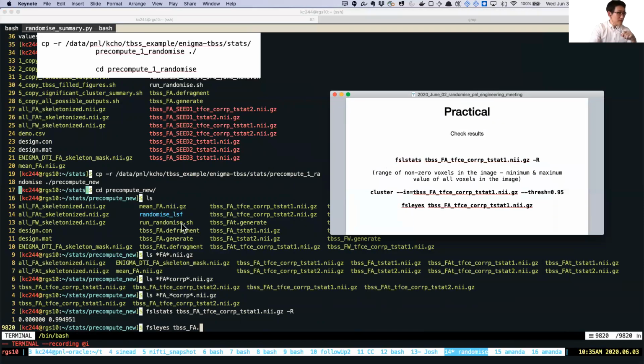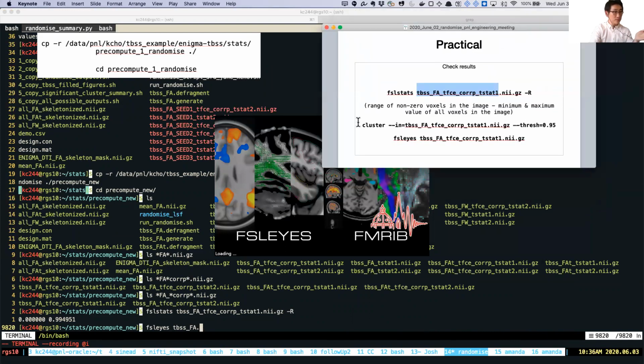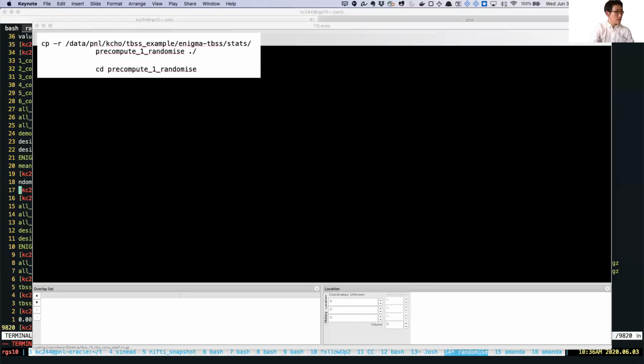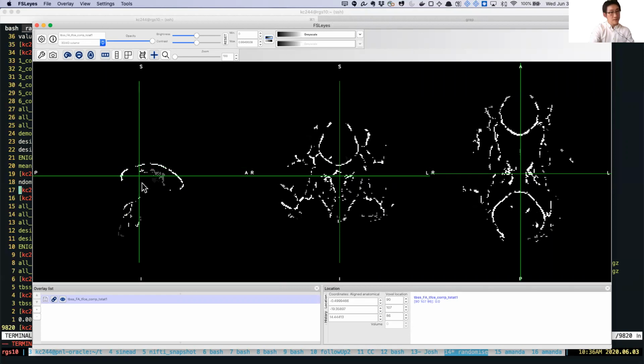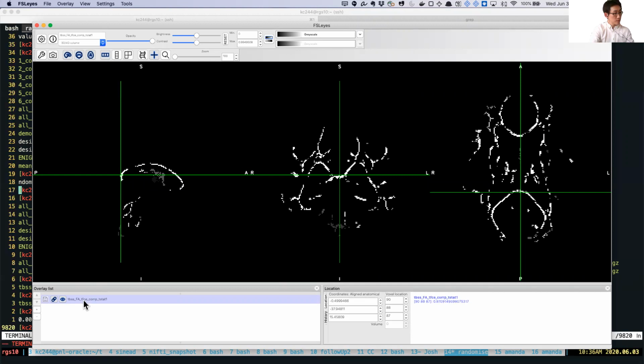So after running randomize, I check each map like this, TBSS stats, and then minus R, and open them to see where was the significance. Give me a second. So here, what you do is, you see the skeleton maps. So this is the P maps, which is this.